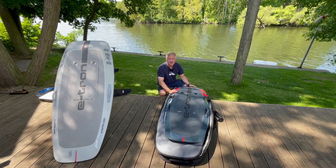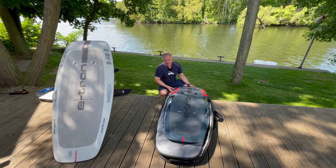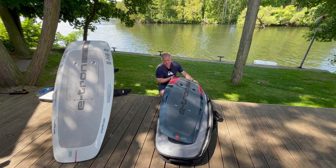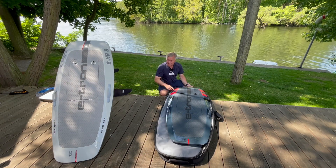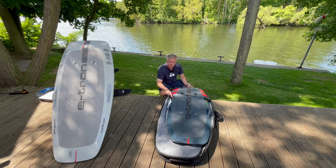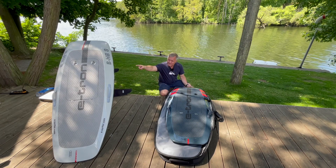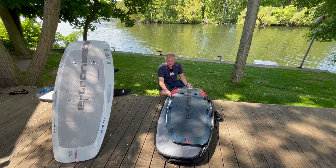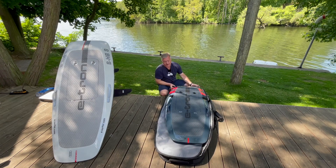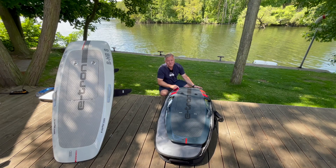That's it — it's the Audi eTron Foil Performance. World premiere, board number one. I have to say it's really a beauty. Other than the standard one, if you take the midnight blue color, this one is glossy and this one is not. In the white sand it's glossy but not if you take midnight blue. I have to say I like it very much and I am really looking forward to bringing this thing on the water later today.